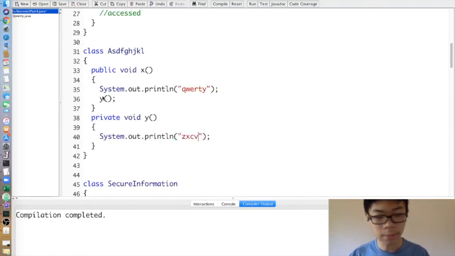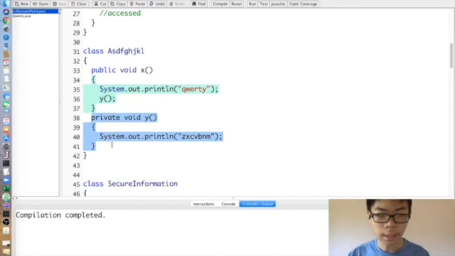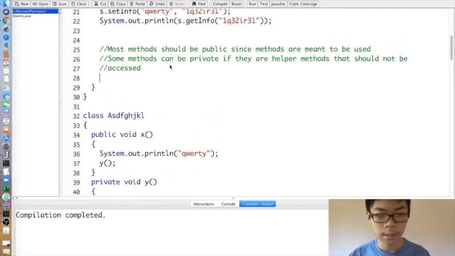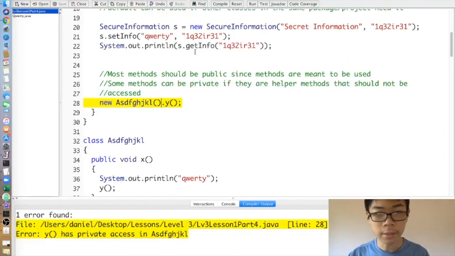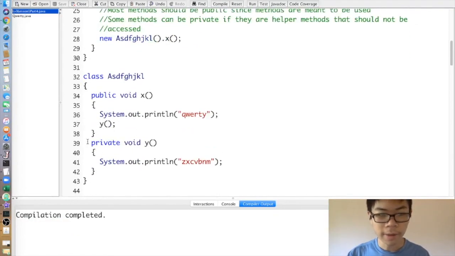This is just an example. And basically now, without x, you cannot do y outside of this class. So new this thing dot y is not allowed. You cannot do y without x. Basically, that's what private methods are for.